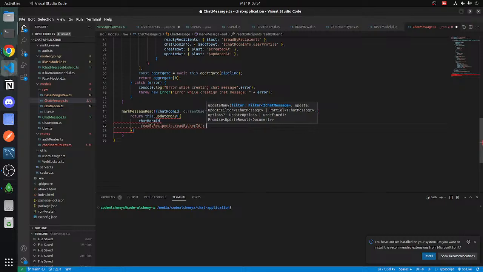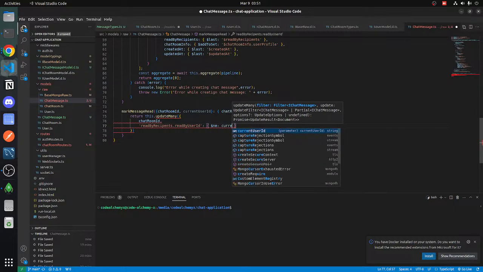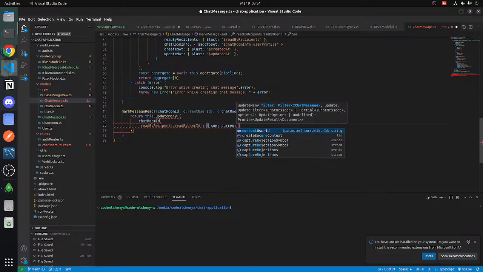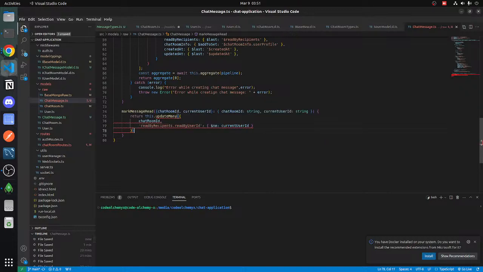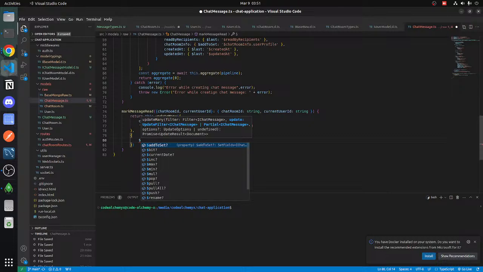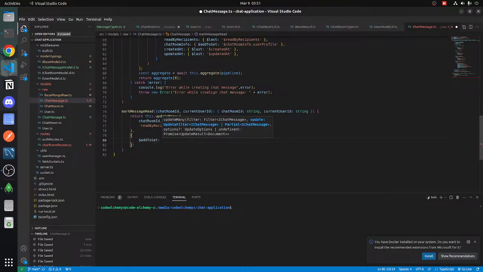Let's just say chatRoomId and readByRecipients.readByUserId, dollar any, and then currentUserId. Sorry, I missed, what was your stack?